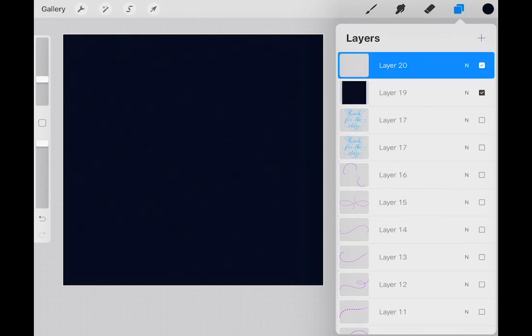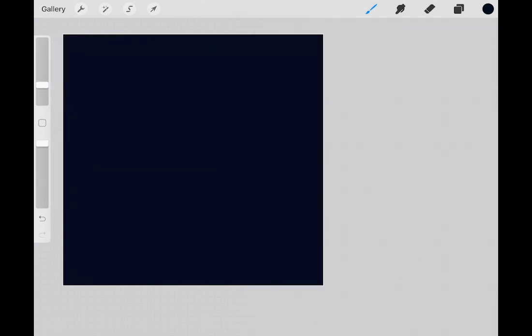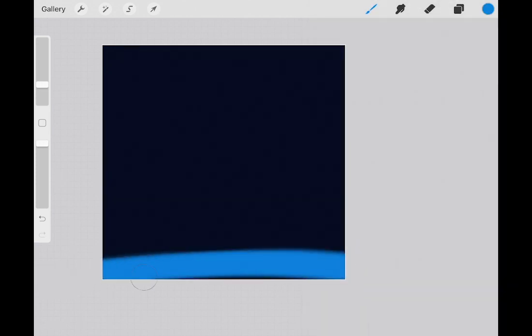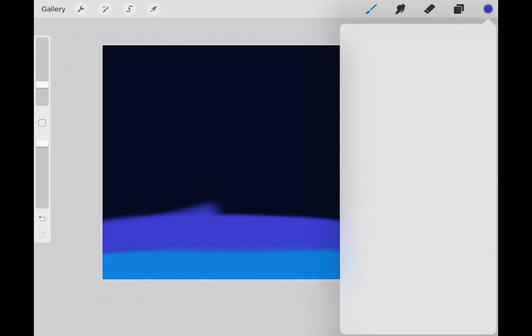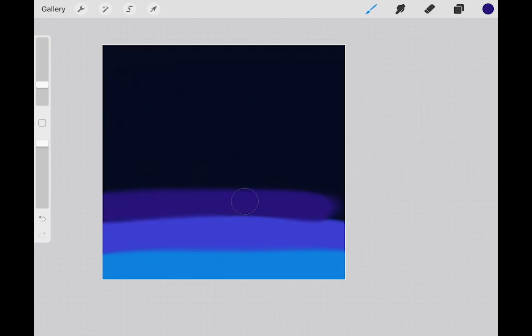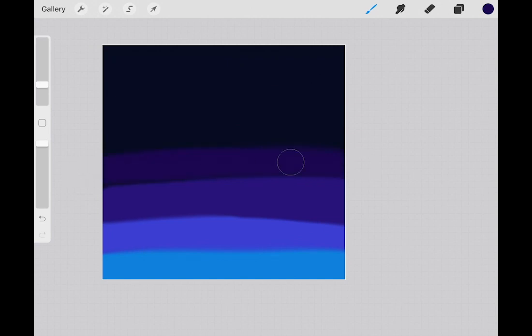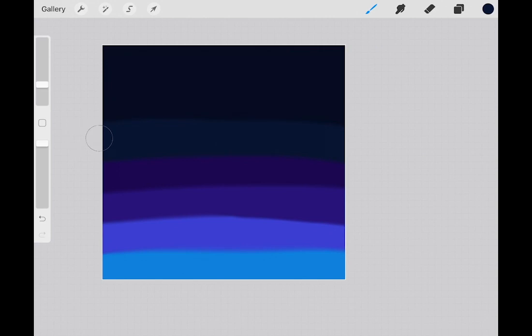Then on top of that, I'm going to add a new layer and go to my soft brush under airbrushing with 100% opacity and about 7 or 8% size. Then I'm just going to take these colors in my palette, again you don't have to use the same ones, and draw across, changing colors as I go with a little bit of overlap in between. We're going to end up blurring this together. And I want these colors to go up about halfway up the screen until I get to the darkest colors, maybe a little more than half.